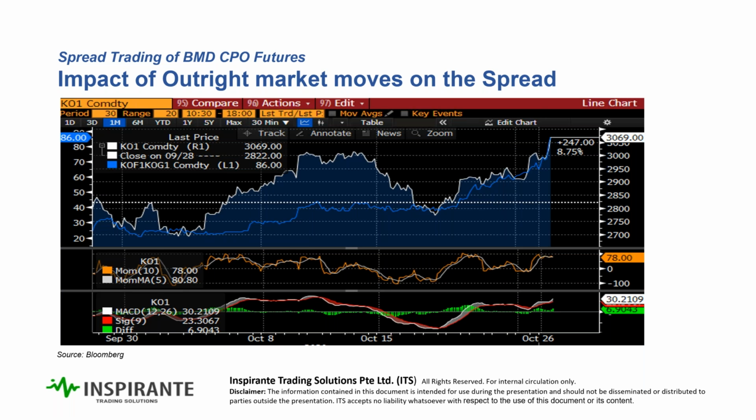Now, on this diagram, what you can see is basically the Jan-Feb calendar spread versus the spot month, which is the third month essentially, outright prices in white. Now, you can notice that as the price moves, the spread will move somewhat also.